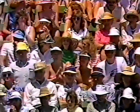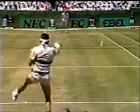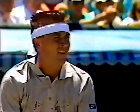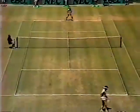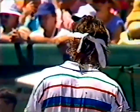Out! And there's a good shot from Cash, slicing it wide, so the angle on that shot's going 40, to take 30. Pernfors out of court, and the slice is going to keep the ball low. So a difficult one for a two-handed backhand. Here's the shot here. Wide and low. So serve a fault. Too long. Game Sweden. Sweden lead 4-0.